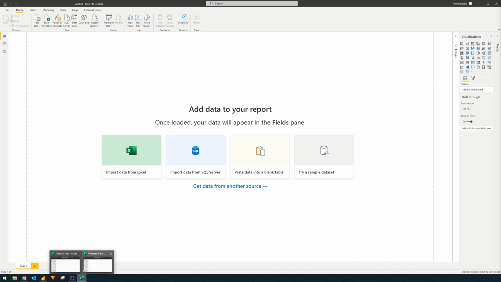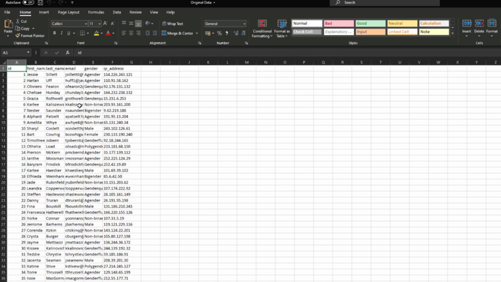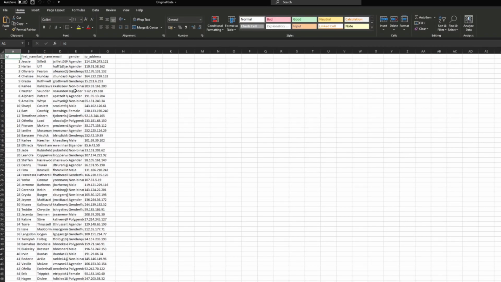Before we go to the Power BI report, first I want to show you the two files that we'll be working with today. So we have two Excel files that we want to compare against each other. With these two files, there are some slight differences that I've created, but essentially their format and the number of columns are exactly the same. It's just that there is some slight variance. And as a report developer, your job is to compare and contrast to find the difference between these two employee data tables. So this is the original data Excel, and this is the migrated data Excel.